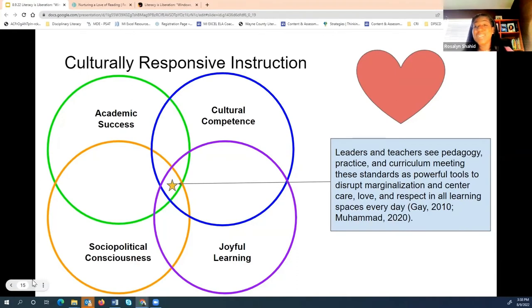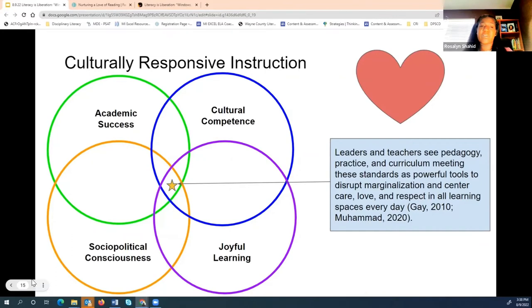And this socio-political consciousness. We named earlier that some of those books may have had some content that would be harmful to Indigenous peoples, right? So that's a socio-political awareness that we want for students to have around what they're reading, what they're internalizing, because these things actually do shape their identity, their cultural beings, and what they have normalized as societal norms, right? And last but not least, we want to provide spaces for them to have joy.